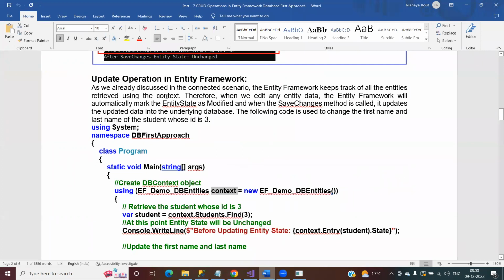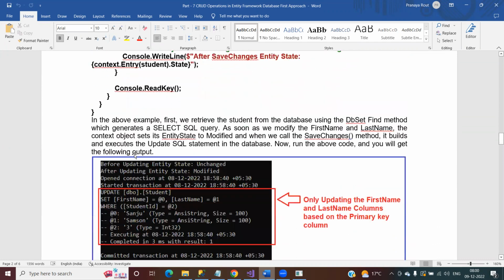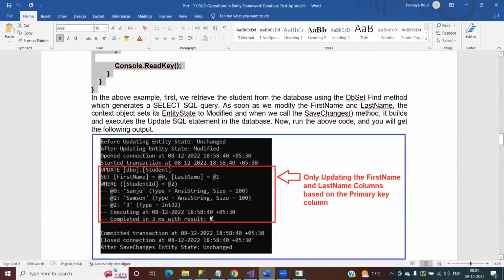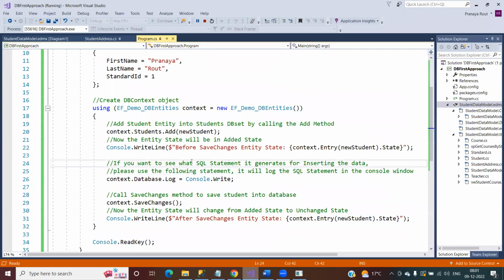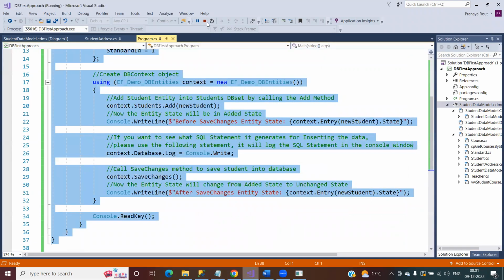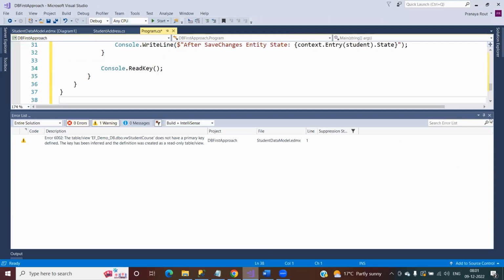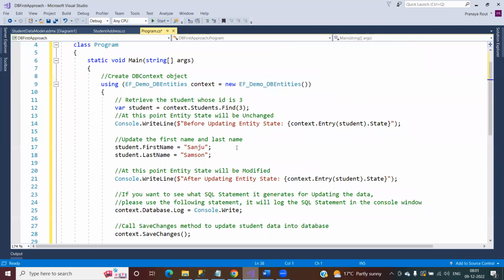Whenever we edit any data, the Entity Framework automatically marks the entity state as Modified. And whenever we call the SaveChanges method, it is going to generate the update SQL statement.